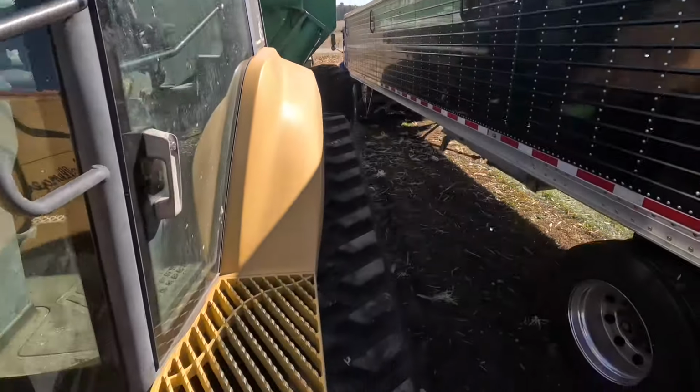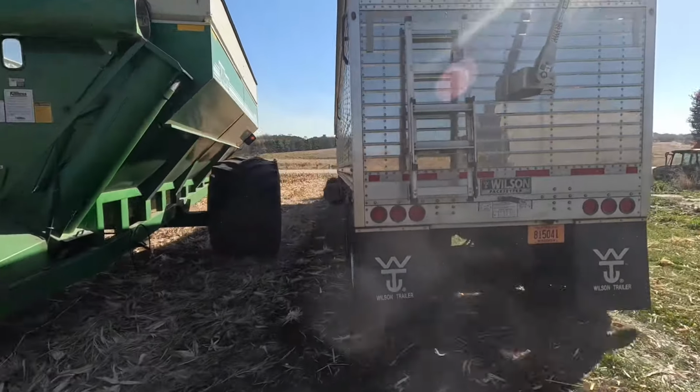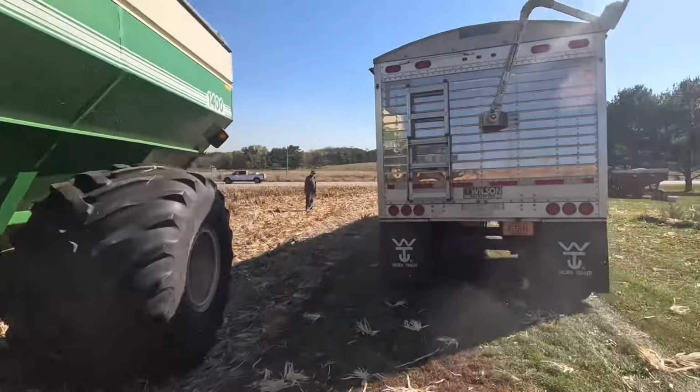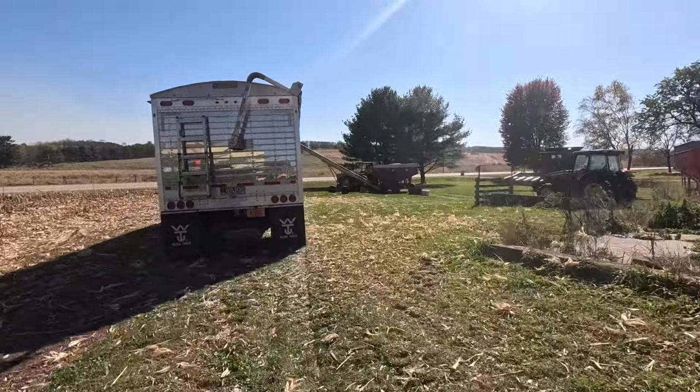The cart seemed to work really good, actually. Probably better than it ever has. So that's a really good sign. Go over, finish filling the truck.